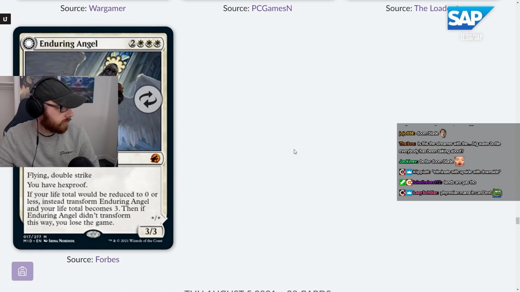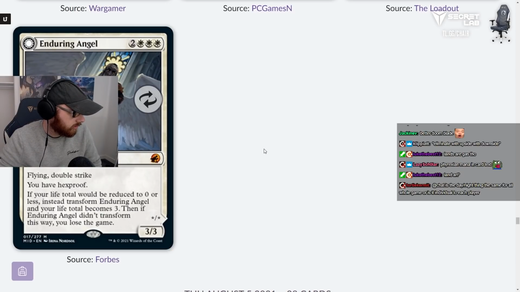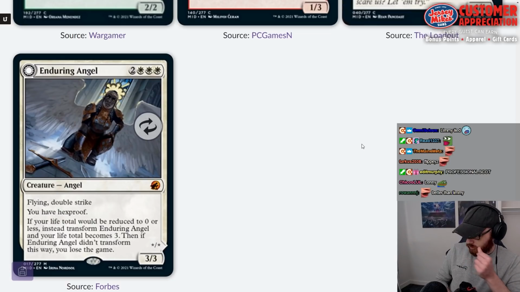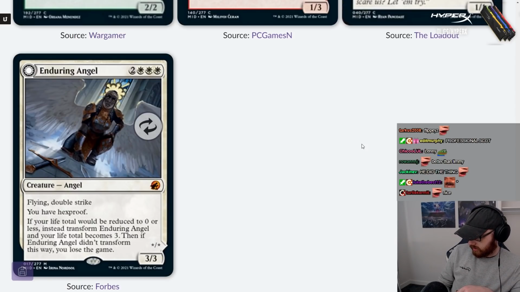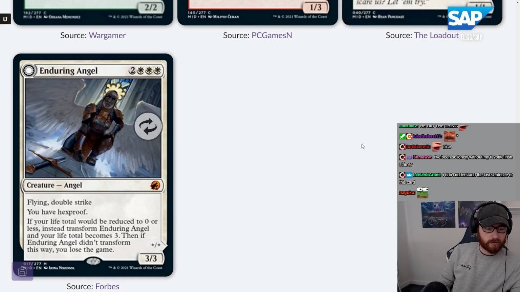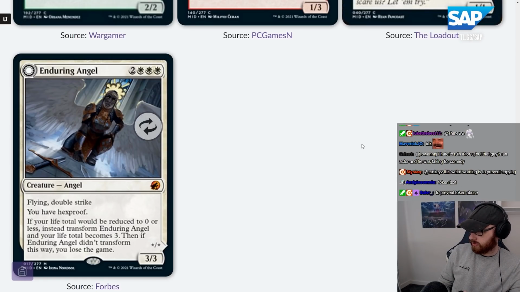Two-sided cards. Enduring Angel. 5 mana, 3/3 double strike flying. You have hexproof. If your life total would be reduced to 0 or less, instead transform the angel and your life total becomes 3. Then, if Enduring Angel didn't transform this way, you lose the game. What does that even mean, man? So if they kill the angel in response, you lose?